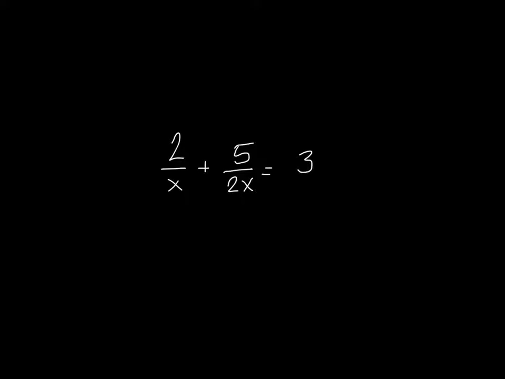Okay, so here's another example. I have the 2 over x plus 5 over 2x equals 3. Now that 3 doesn't have a denominator, so we're going to put it over 1 so that we always see something. Now I notice that they both have an x in them, but 3 doesn't, so I'm going to have to multiply top and bottom by x. And I also notice this one has a 2, but the other two don't. So this one needs a 2. This one's good, and then this one also needs a 2.